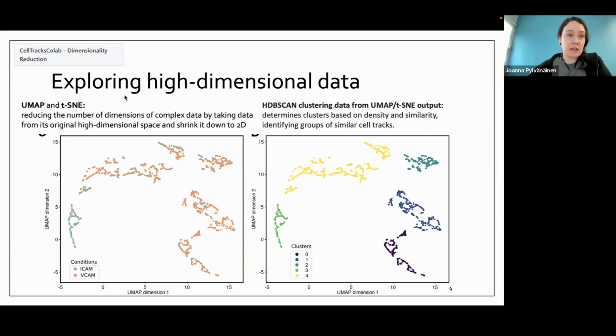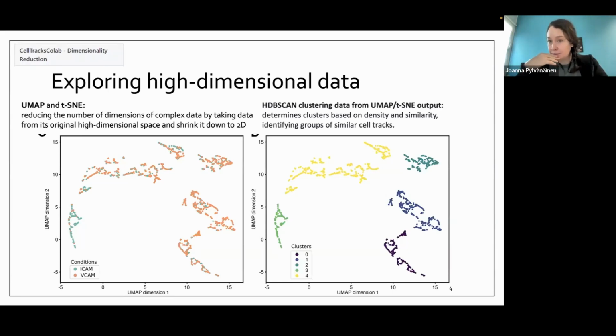Therefore, you can generate UMAPs or t-SNE maps, where you can see the distribution of the high dimensional data in 2D. And you can even use HDBSCAN clustering to extract different subpopulations from this high dimensional data.